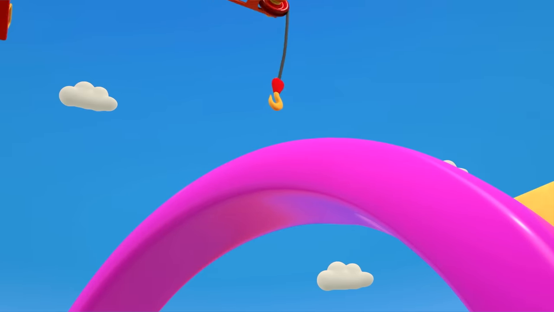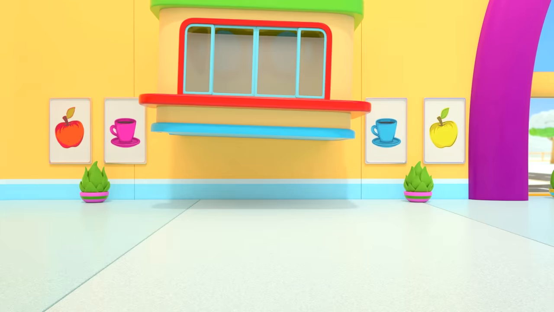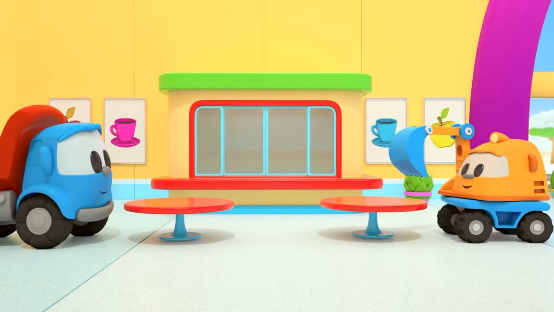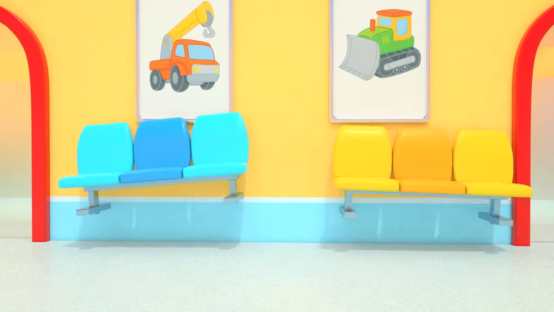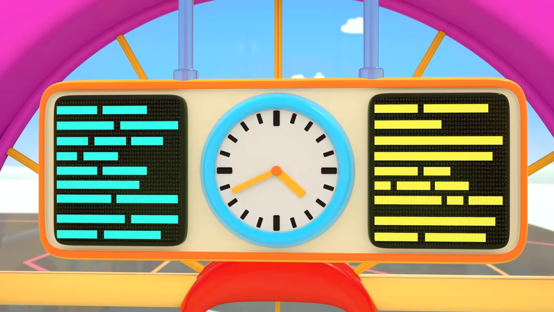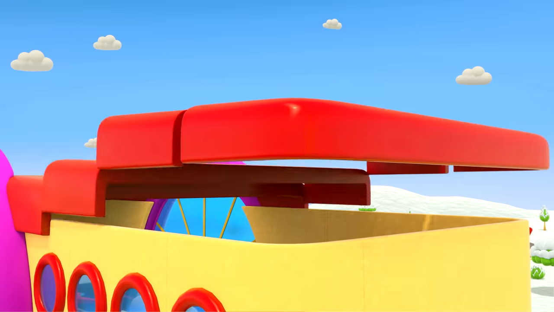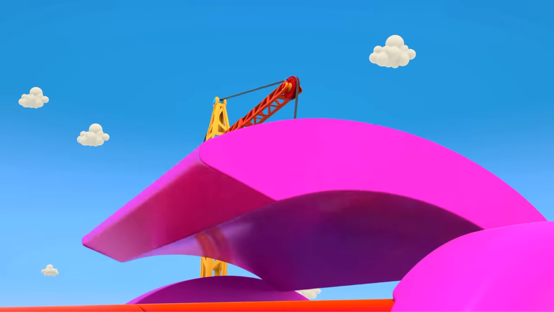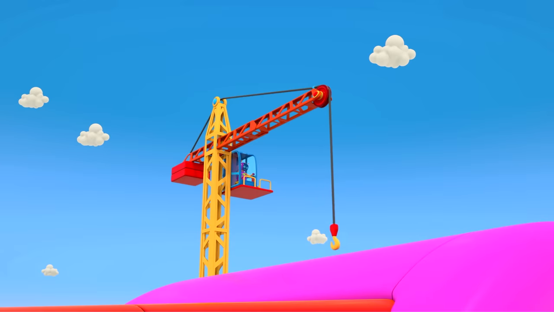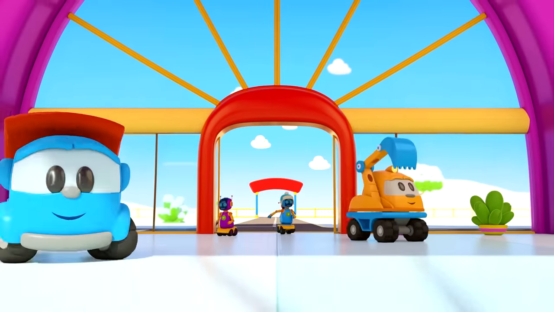A big arch. This is where the airport entrance will be. And here's the cafe. And tables. Chairs. The departures board. And the roof. The robot is dropping the last part into place. The airport is ready. Cars, in you go.